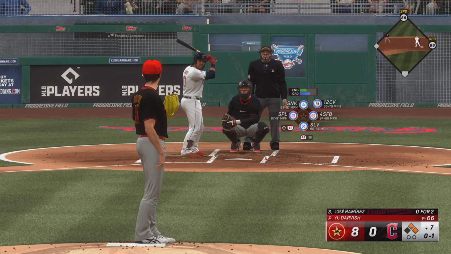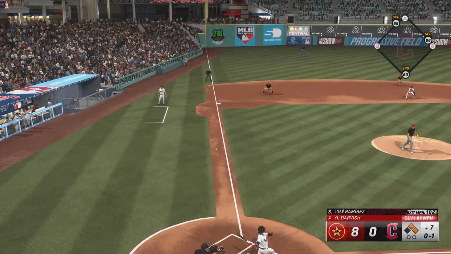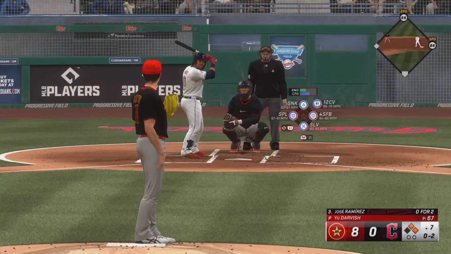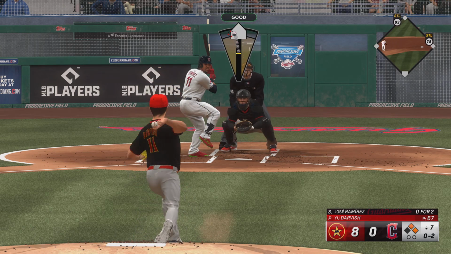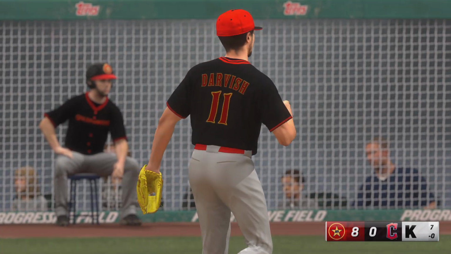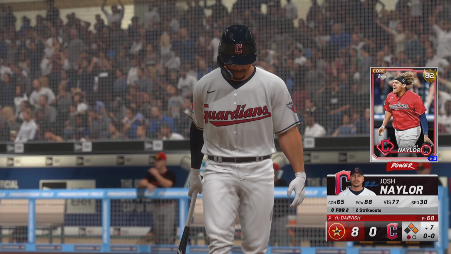That one finds the zone. Strike one. Well, in this situation with runners on, you've got to get ahead in the count so that you can dictate the rest of the at-bat. Nice job right there. 0-2 now. Swings through that one. It's a strikeout. 2 on with 1 out.